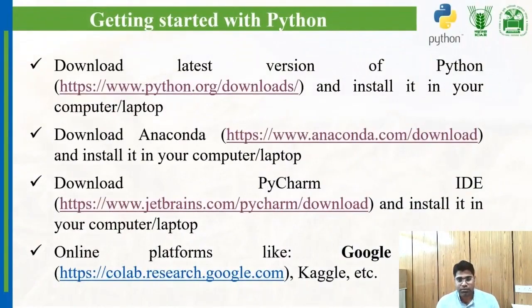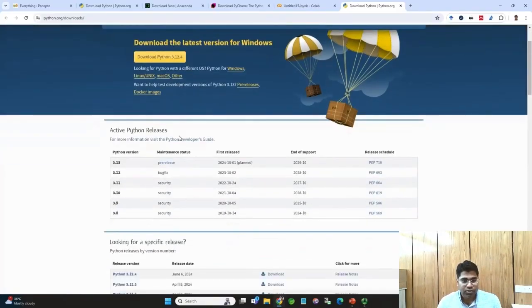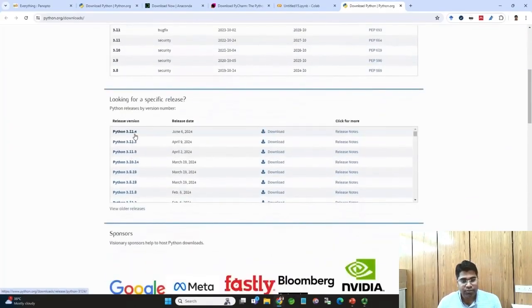Now, getting started with Python. The question is how we should use Python on our system. There are multiple ways. The most basic one is to install a Python executable on your system and use it for your own purpose. You can download Python from this link on the official website. Here you can download the Python executable file based on your operating system, whether you have Windows or Linux or Unix or Mac or any other. You can download the latest version here, or you can also download any previous release of Python from this website.